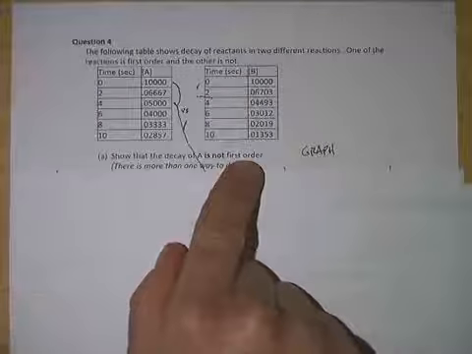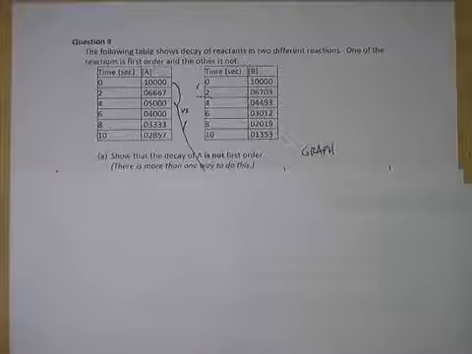First one, read it carefully. It says it is not first order. So knowing that, all you have to prove is that it's not first order. Pick anything on this chart right here for first order equations and try to shove the data into it. If it doesn't work and if it's not consistent, then you've proven that it's not first order.